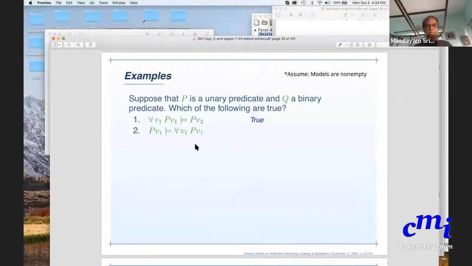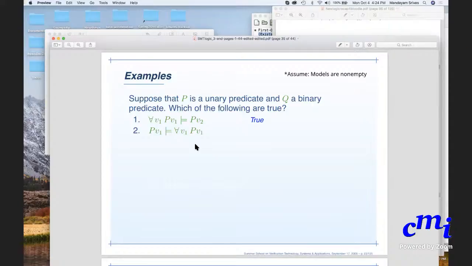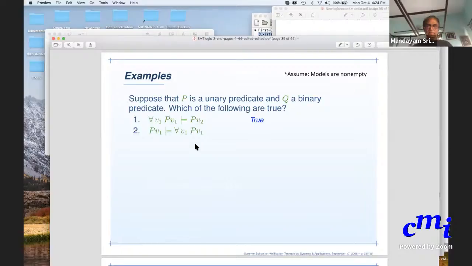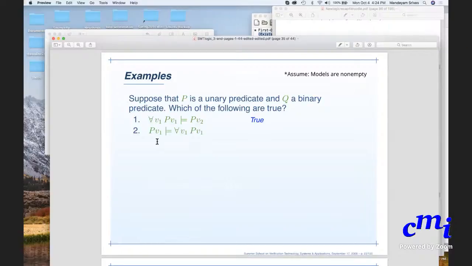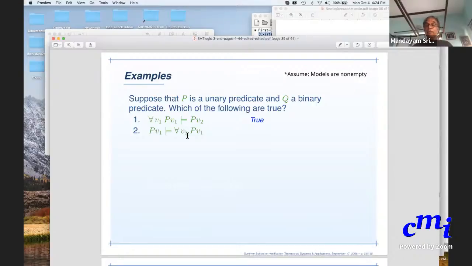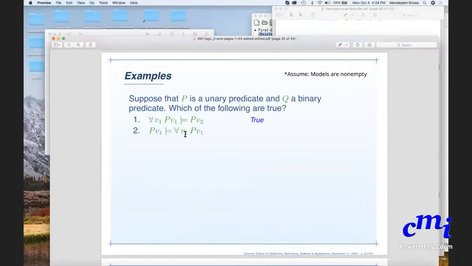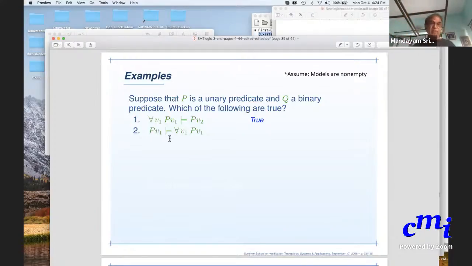So how about this, Amir? This is not true, right? Why? Because if you have a V2, then only V1 is in P. V2 is not in P. Although I've tricked you into using the same variable V1, this V1 is a bound variable. You could have given X, Y, Z, or whatever. Although here you can make this true for a particular assignment.